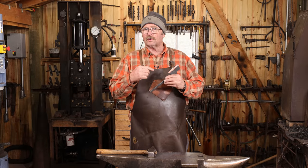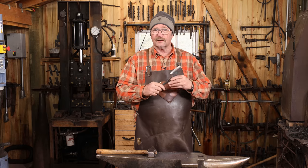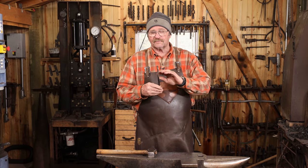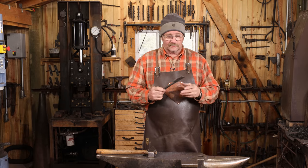I think I'm going to go ahead and harden this in the forge just because it'll be a little bit quicker. It is ideal to take longer and do it in the electronic oven so you can get a nice long soak time and good even heat, but it's a fairly thin cross section, and since most people don't have an electronic heat treat oven, this might be all they have available.